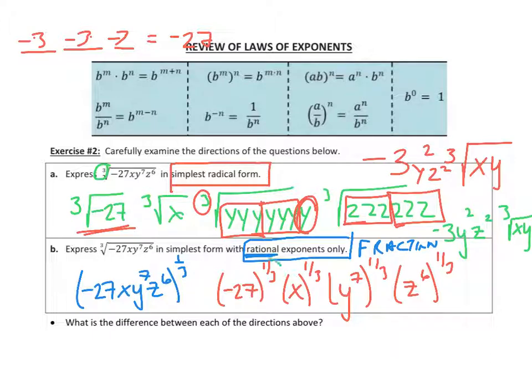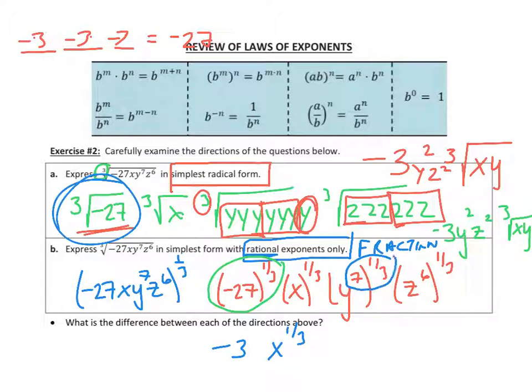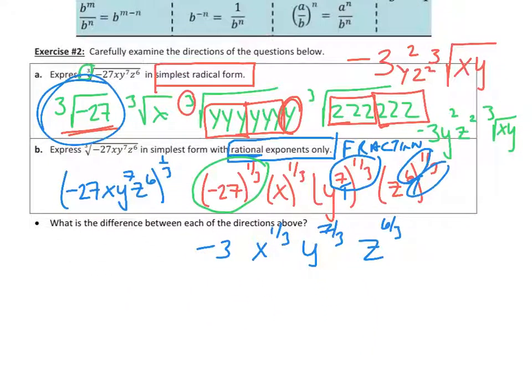This again really means the cubed root of negative 27, which is exactly what we had here. So we know that's negative 3. X to the 1/3 I can't break down, so I'm going to leave that as x to the 1/3. I'm going to multiply my exponents, so I get y, remember that's over 1, to the 7/3. And again, I'm going to multiply my exponents, 6 and 3, so I get z to the 6/3, which, of course, is really z squared. Okay, so I'm going to keep cleaning this up a little bit.